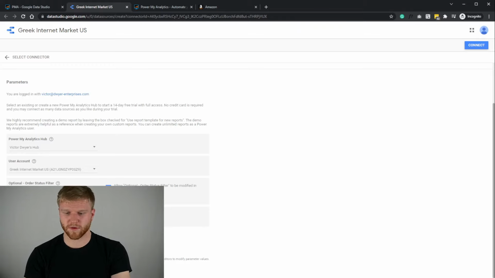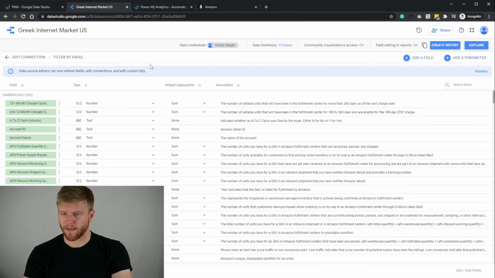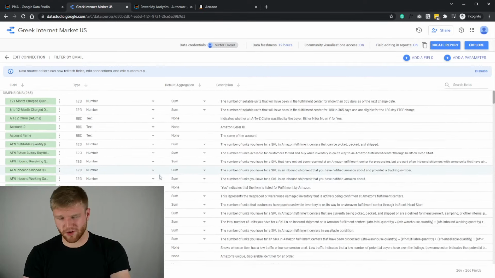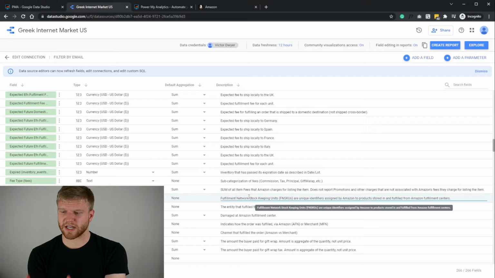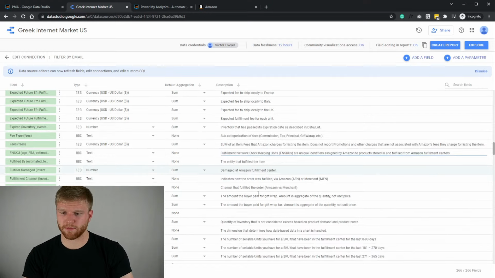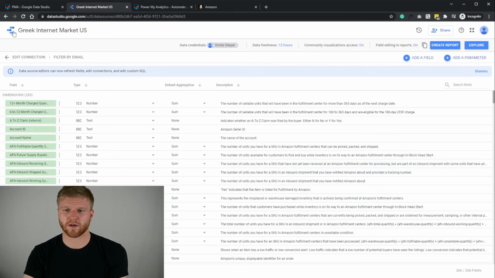Okay? And so from there, I'm going to make sure this is checkmarked because this will be an important template in the future. So I'm going to connect. Allow. Okay, and then you'll be directed to a screen like this. This is where you can just see all the fields and everything else, and you can get more information about what potential variables you can actually input. But usually these are a little bit too complicated. Usually I just work off the templates.